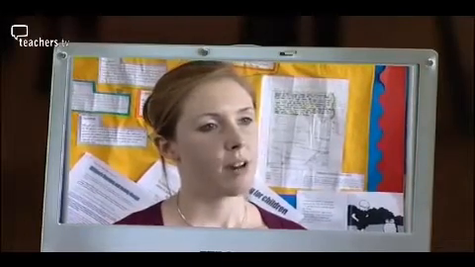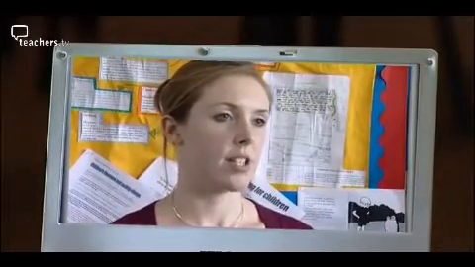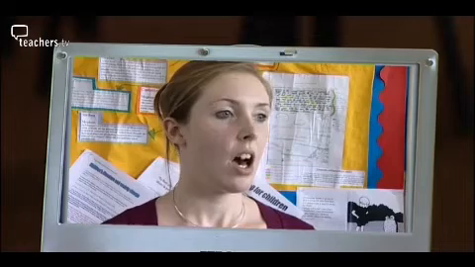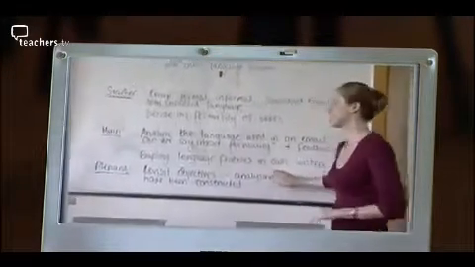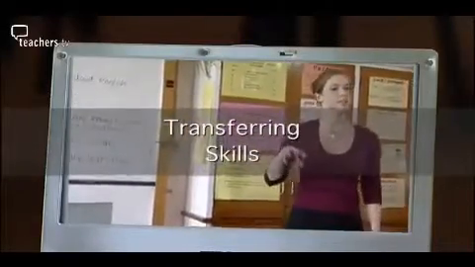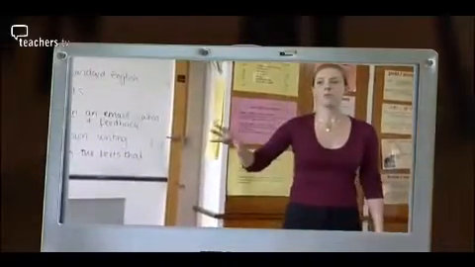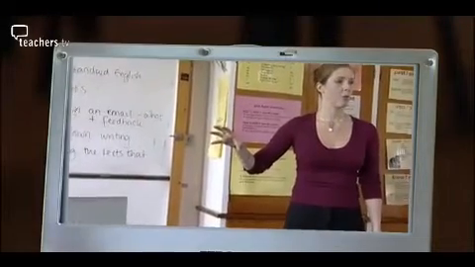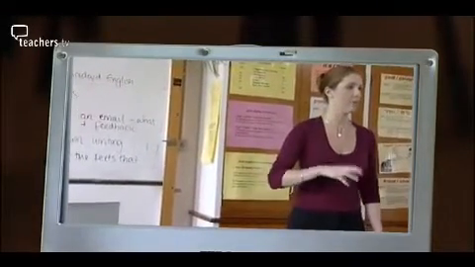We're going to move then on to thinking a little bit about actually employing that in our writing, and the students hopefully will be able to transfer those skills from the analysis. What we're going to think about is employing language features in our own writing to make the text we've looked at either more formal, if it's very informal, or less formal, if it's a very formal text.